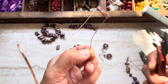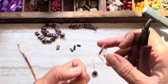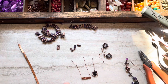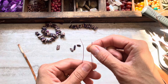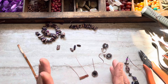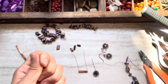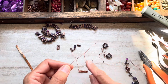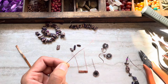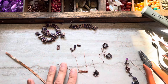So this is the wire that we will use to make this part. See, that's the thing. And now anyway, that's what we have. Then I will also use the 24 gauge that I just cut. I will use it to put them together. So I don't need a large piece, just about that. If you have any leftover, you can use that too, because you just need a little piece of wire.